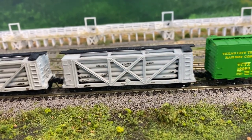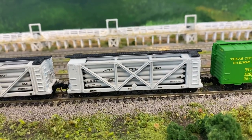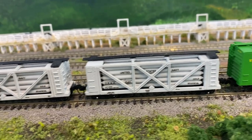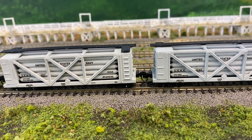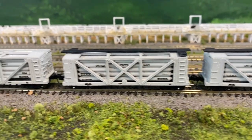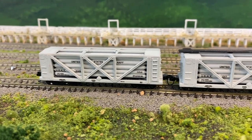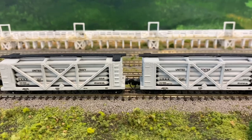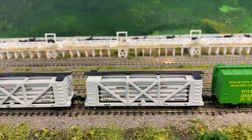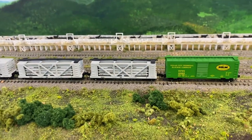Then I got a set of three with different numbers. These are Navy helium cars. I have one already from Roco that I got a long time ago, and I couldn't pass these up at the train show. So there were a set with three different numbers. But anyway, all in all, pretty decent haul. It was way, way too crowded to actually take any videos of anything. But anyway, that's kind of what I've been doing.